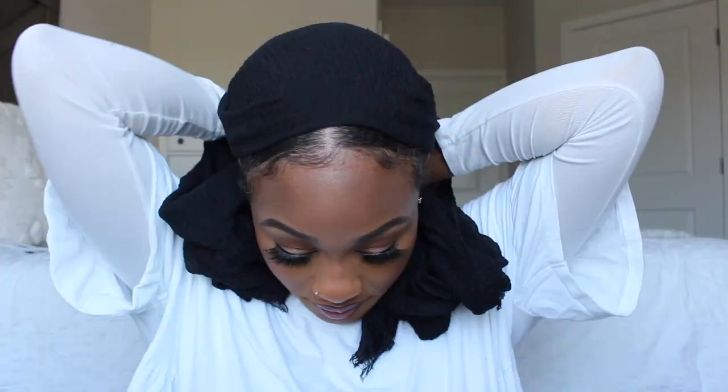I actually saved my favorite for last — this is the onyx scarf, probably the first scarf I ever wore from Kulture Hijab, the first scarf I ever really fell in love with. Me and this scarf go way back. It's just black, but it is definitely perfect to go with every single outfit. I love wearing black, so this will always and forever be my favorite scarf.